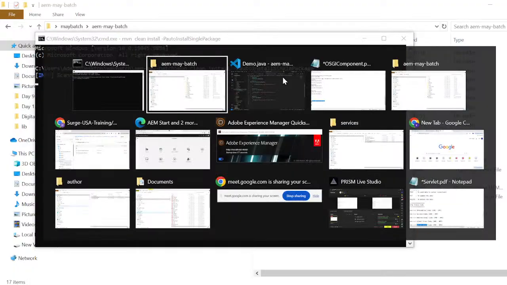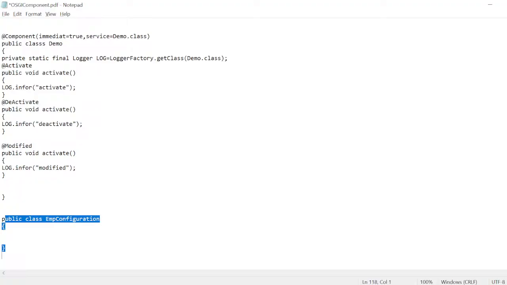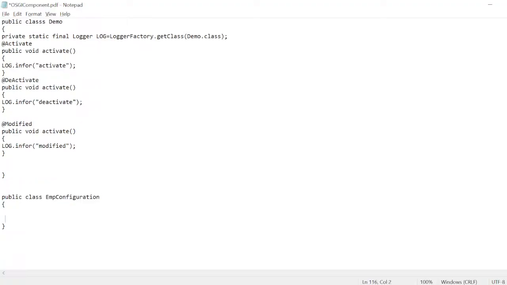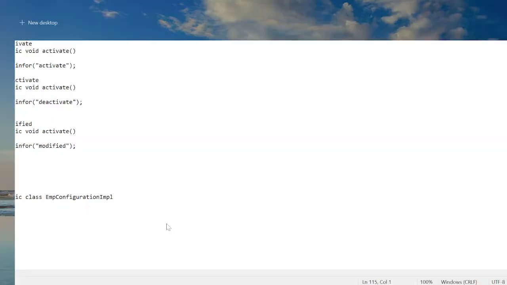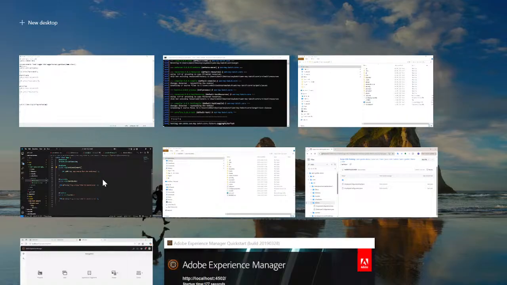Next we have the dynamic configurations. Basically here also there are three properties, and I can take two classes. One is the dynamic configuration implementation, and I can write it directly here. So I am coming to the services.